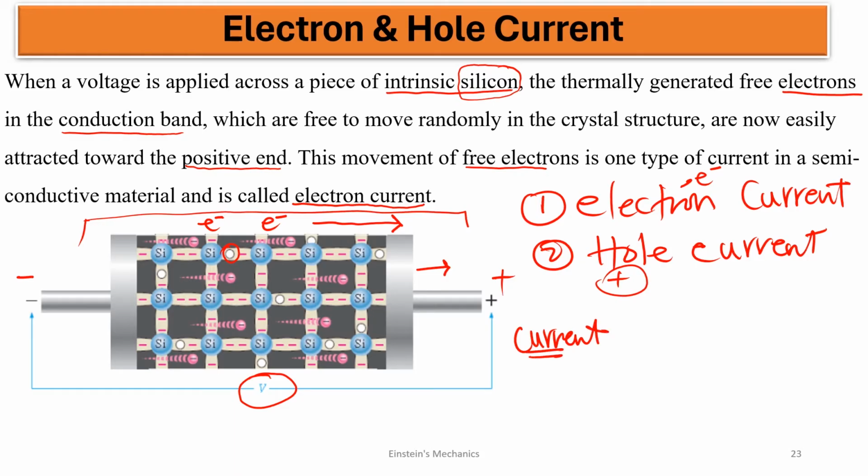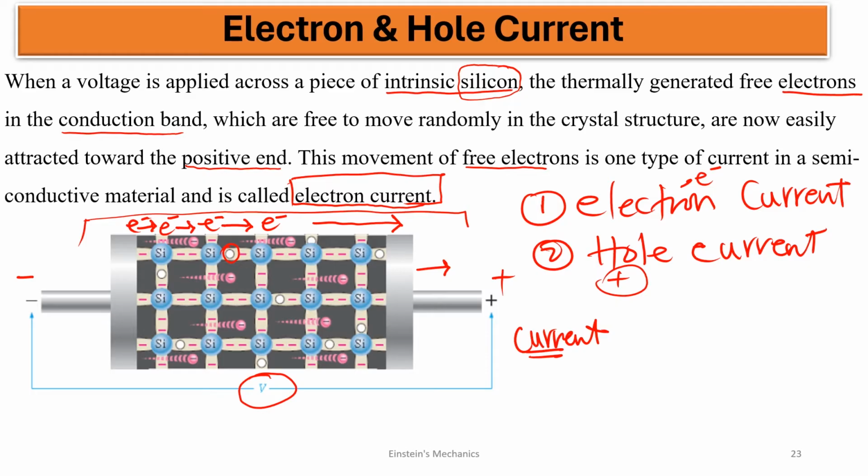So we know that the movement of electrons creates current. So this is the general overview of how electron current is created in a diode. As we apply the voltage, they become excited and they move towards the positive end. So this is going to create a hole by its absence to be occupied by the other, and this is going to occupy the hole created by the other, and this movement is going to create a current, which we refer to as electron current. Are we good?